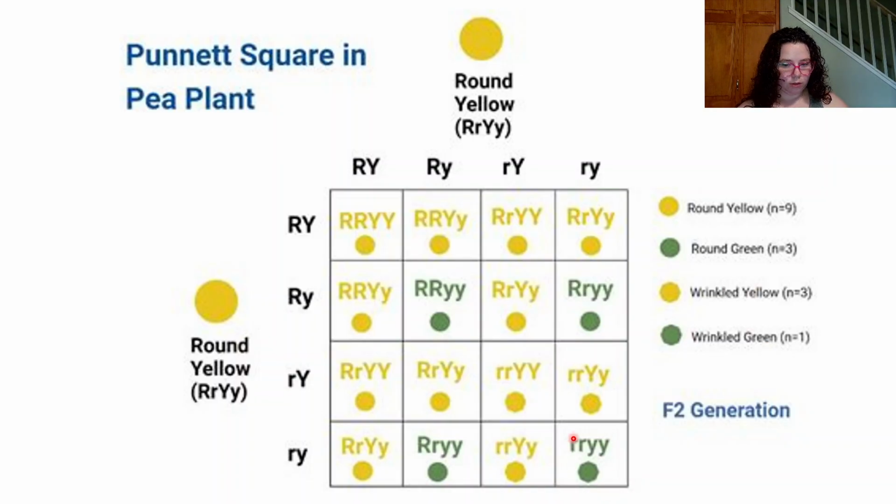And this one would be truly homozygous recessive for both genes. This one is homozygous dominant for both genes. This row here, that goes across this way, is truly heterozygous for both genes. And then these rows here are dominant in one gene, recessive in the other. These are dominant in one gene, recessive in the other.